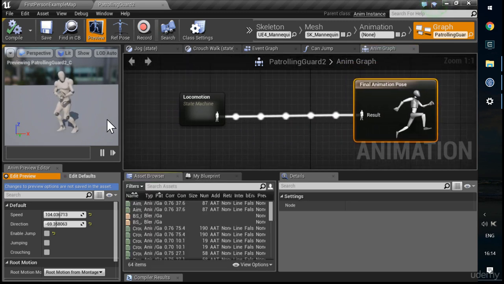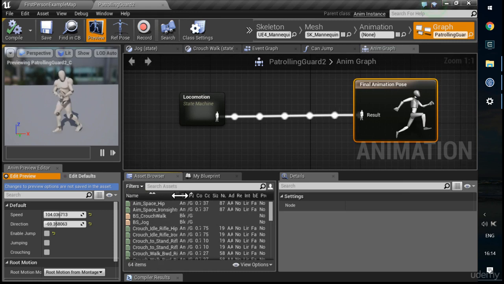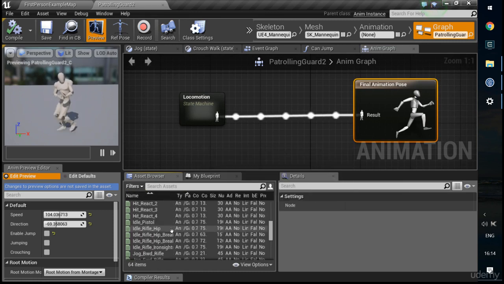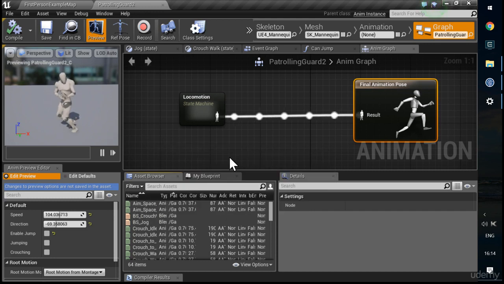And this is where our asset browser comes in, because actually down here we've got a bunch. If you select the tab next to the My Blueprint, there's the asset browser. It shows us all the animation clips that we had from before. And you can use these to actually feed in to the final animation pose. And I'm going to challenge you to try and see, because it's quite intuitive, how you might do that for yourself.